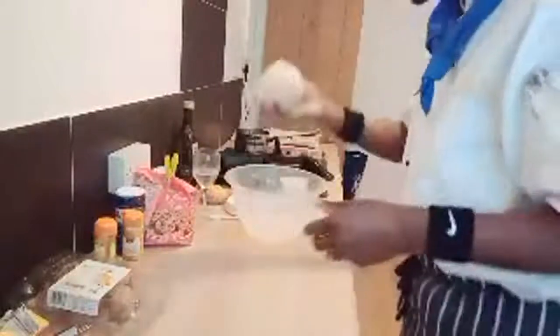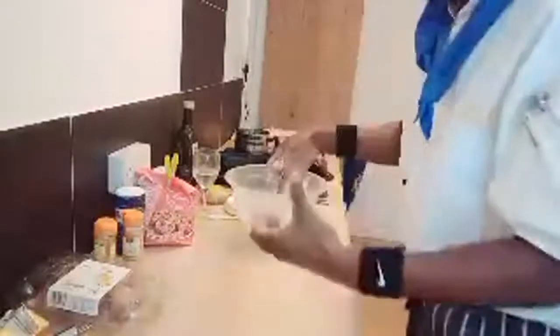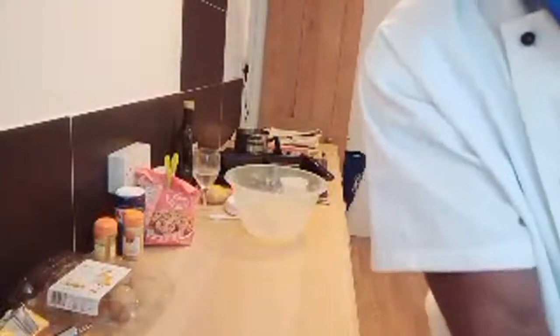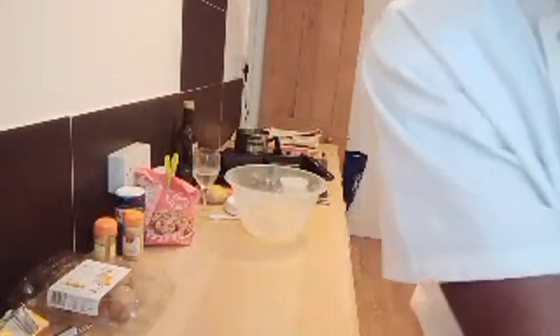This is absolutely nice. So now I'm going to pop this into this wonderful bowl and wash my hands, and I'm going to put this back in the fridge again, because when you put your lovely pastry dough in the fridge again, it's going to chill and give you a very nice dough without cracks. So I'm going to wash my hands now and pop my lovely dough in the fridge.